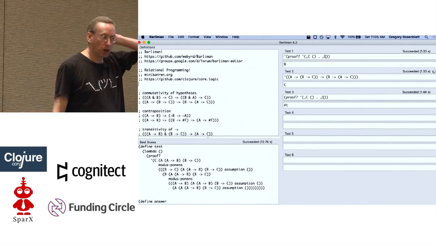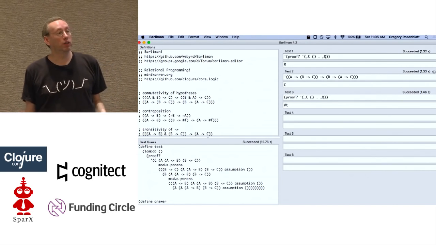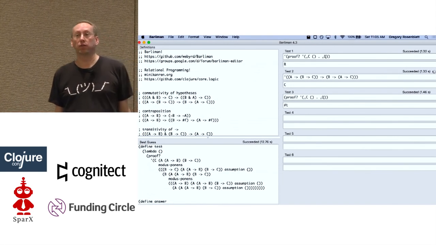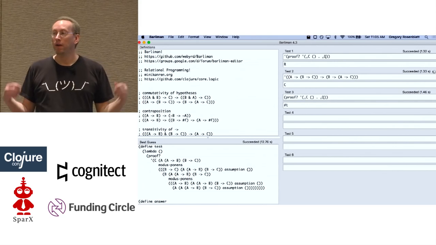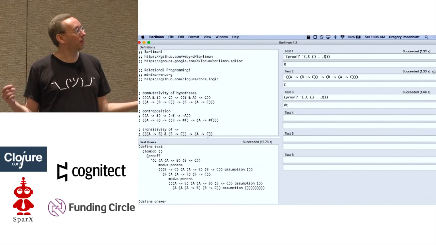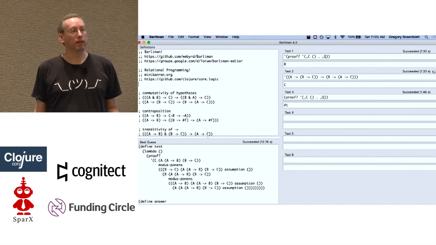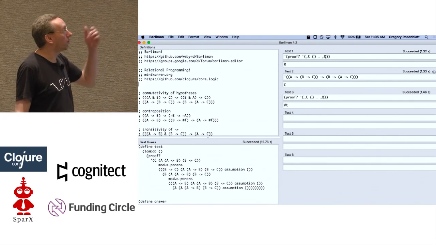The thing that makes Barliman different, I guess, is our philosophy. Our philosophy, I think, is very much Clojure and very much like core spec, which is why I like core spec's design so much. I guess Stu described it as a la carte, I think was the term he used, where the idea is that you can use whatever you want, but the system's never going to require you to do anything, right? And so Barliman has the same idea.